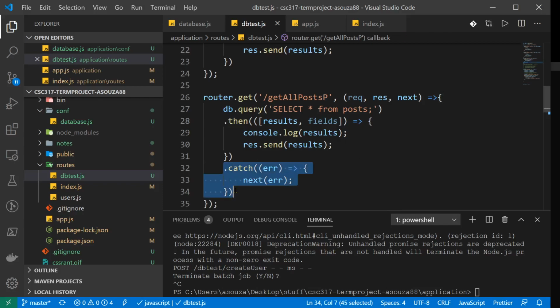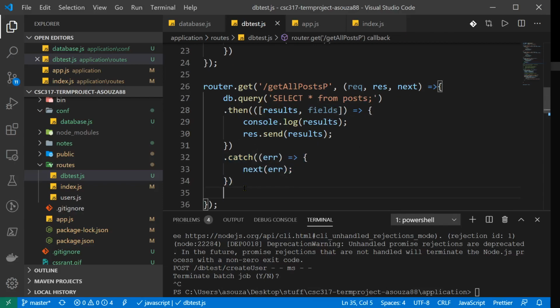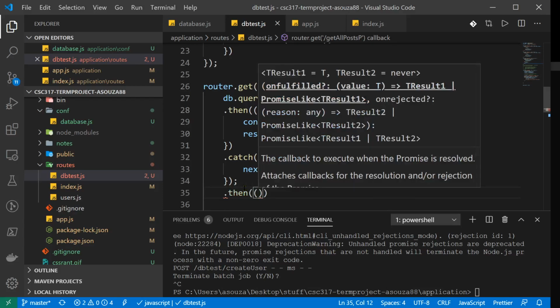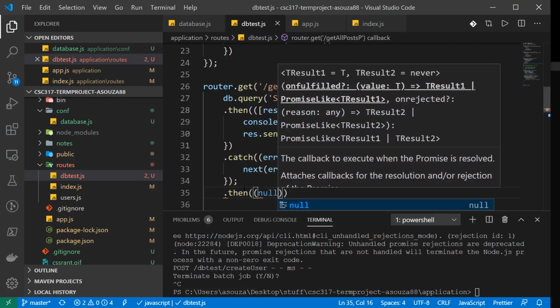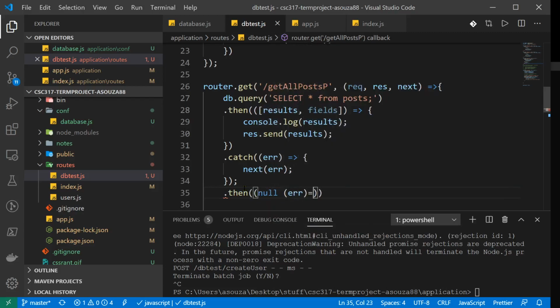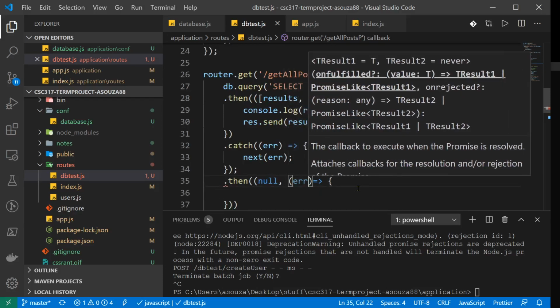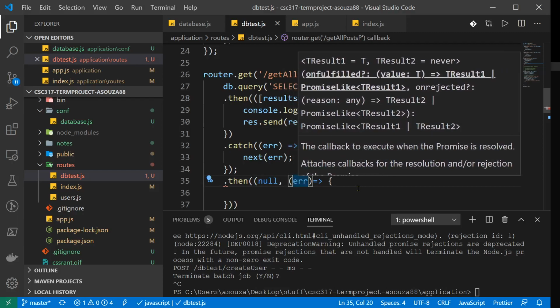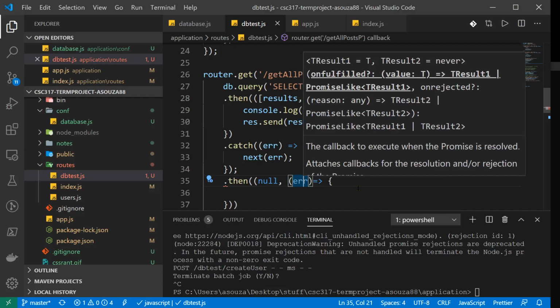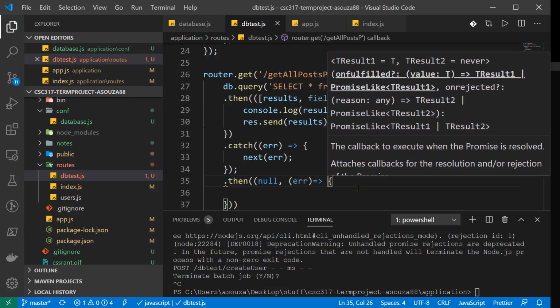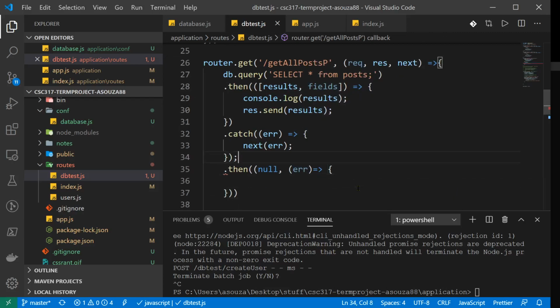Now, this is just syntactic sugar. All this is doing, to be honest, if you don't use it, you would basically be doing .then. This is not going to work, but because we should do then before catches, null and then error here, right? The second parameter of the then function is basically an error function. So the first one is fulfilled. The second one is rejected, right? In order for you to call the error function, you would do it like this. But this is kind of ugly.